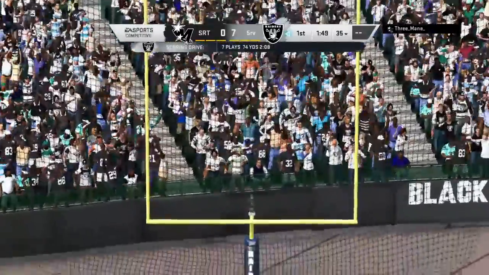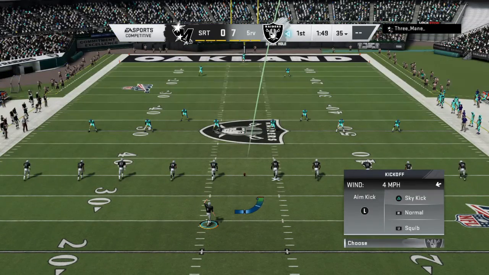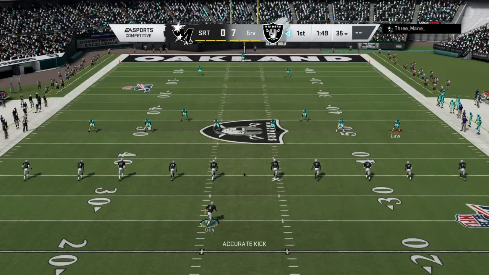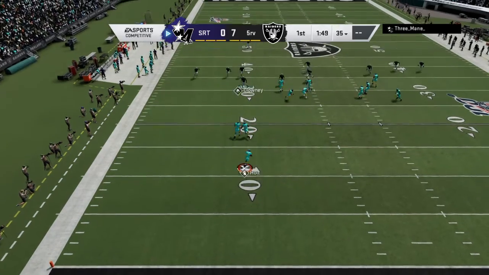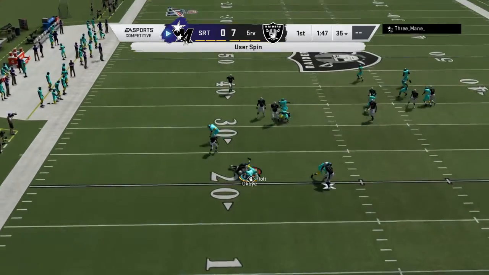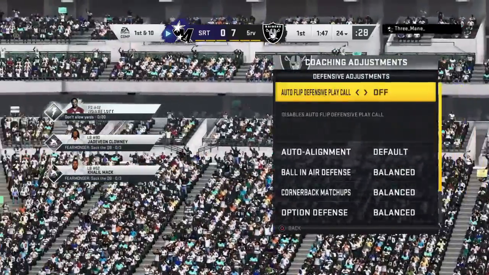Extra point by Stenerud, up and good. And it's now a 7-0 game. The kickoff unit is out on the field, and they will send this one away. This will be taken about the 12. And he'll be brought down at the 23, make it the 24-yard line. Here we go.